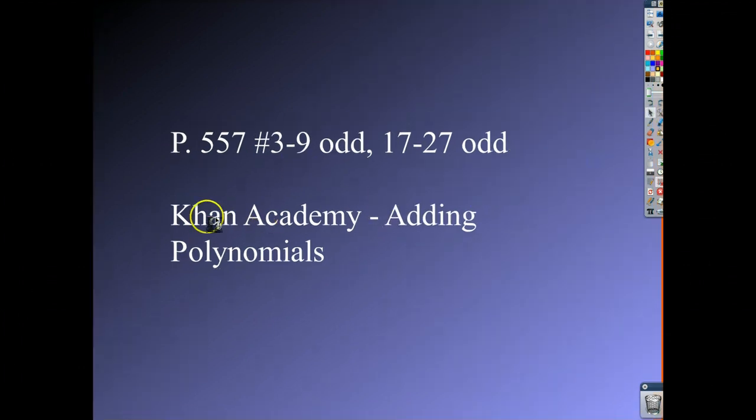Okay, just let me know if you do decide to do the adding polynomials. I will enter the grade in tomorrow after you had a chance to practice it this evening. So have a choice. You won't pick one or the other. You know, you might do a little combination of both. Maybe try a couple here and then go to Khan Academy, or try some Khan Academy. And if you struggle a little bit, you can move and do these.